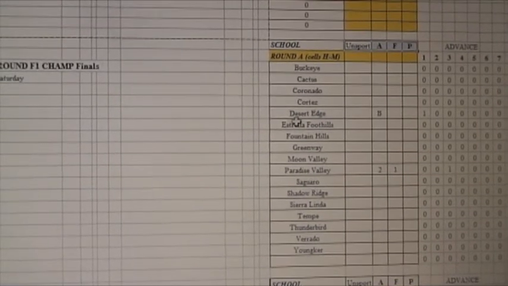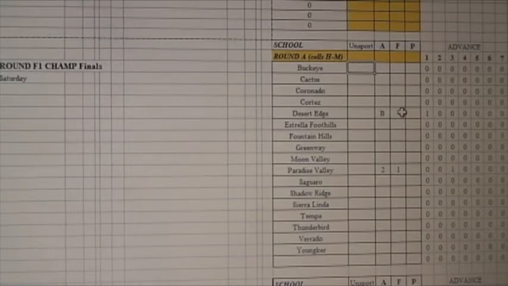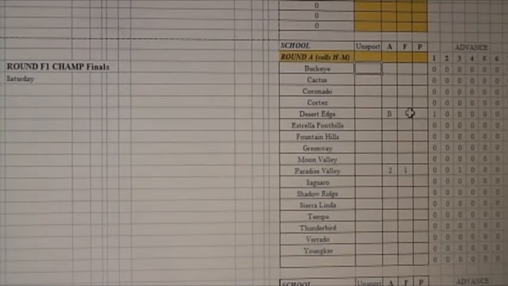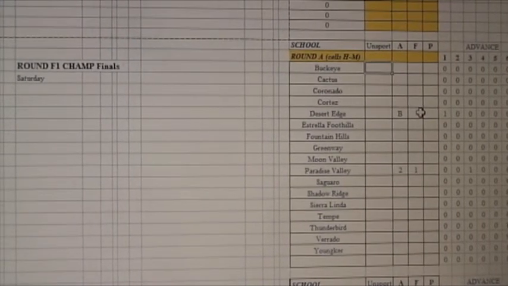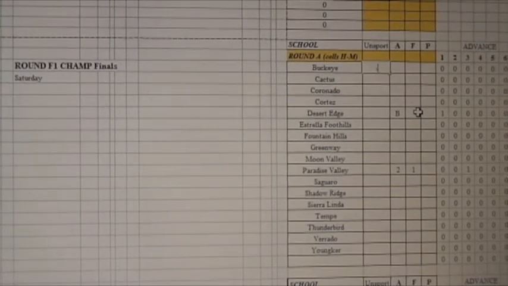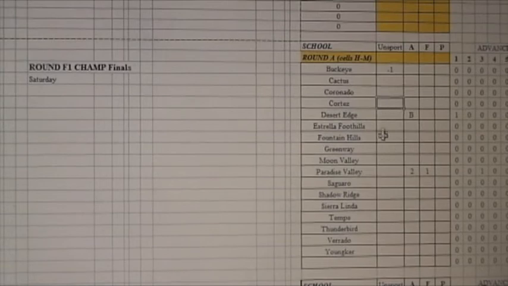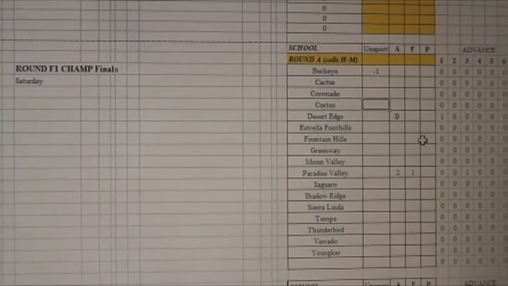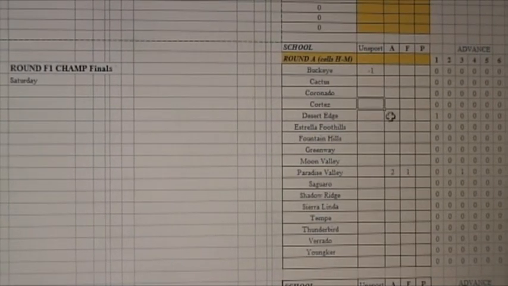So for example, if Buckeye happened to get an unsportsmanlike penalty and they had a deduction of 1 team point, we simply type in -1 at that location. Again, all these will be done by hand. The rest of the scoring will be done automatically.